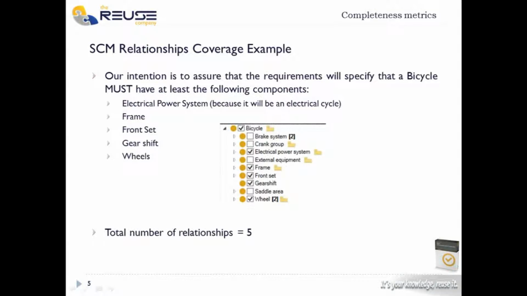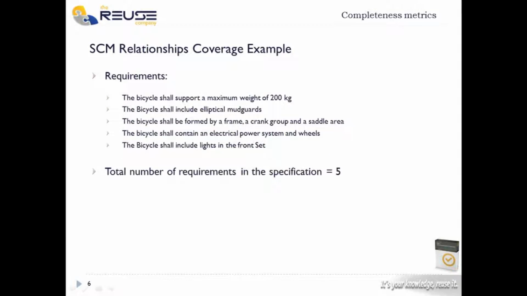For example, in this slide, you can see the selected relationships that we want to verify with the requirement specification. In this case, we selected 5 different relationships. Now, you can see the requirement specification that we use to explain this metric.